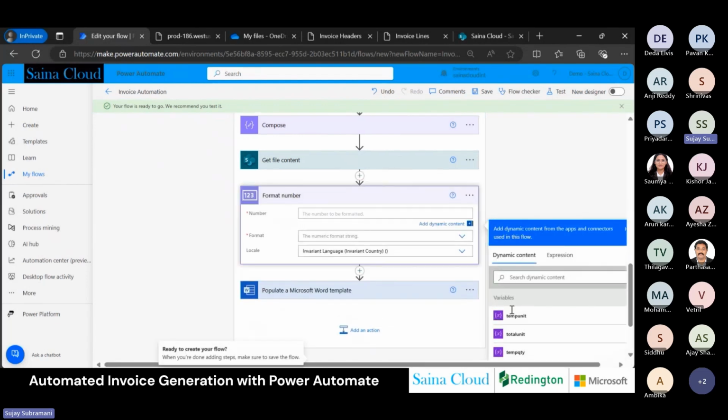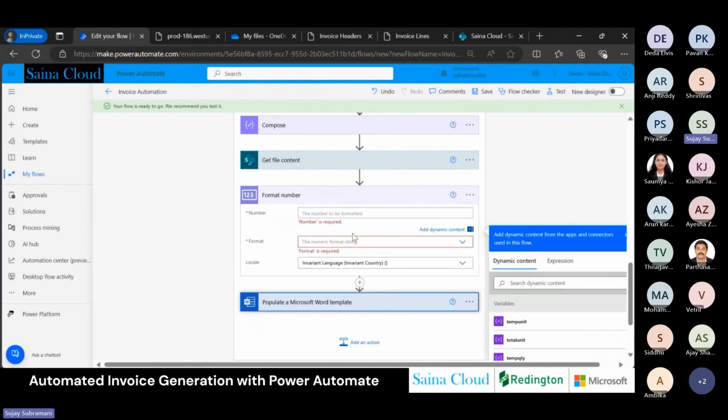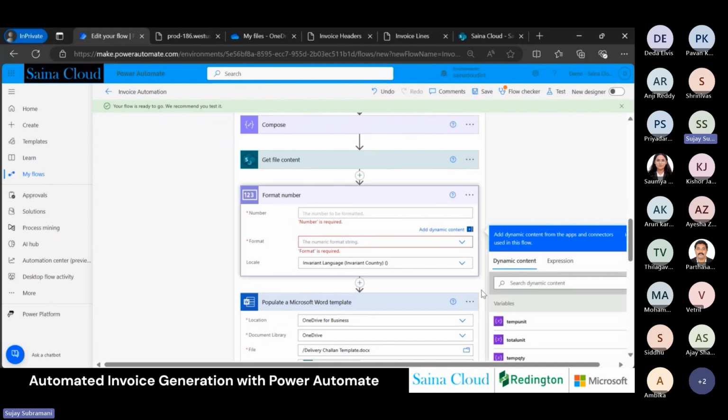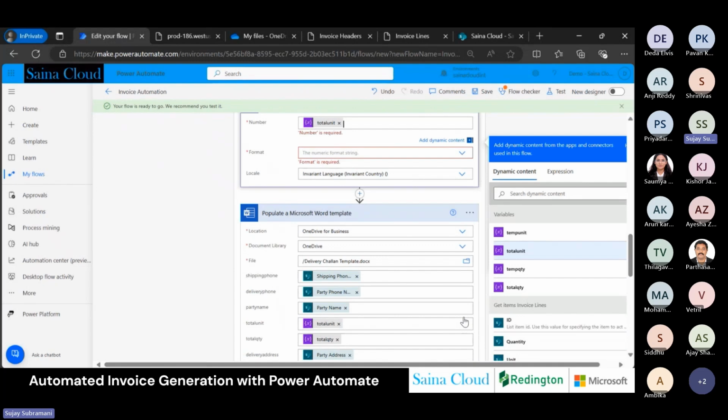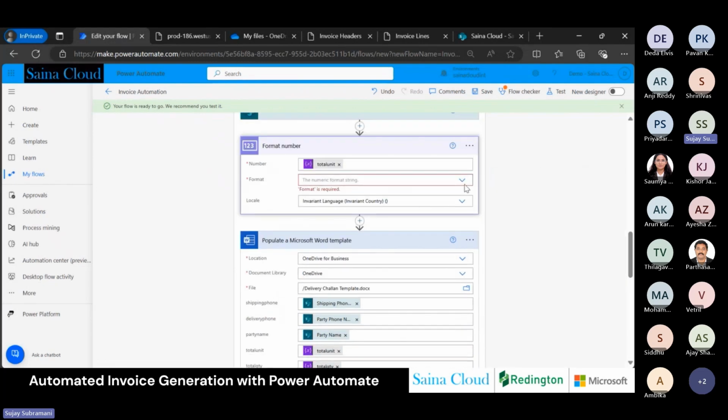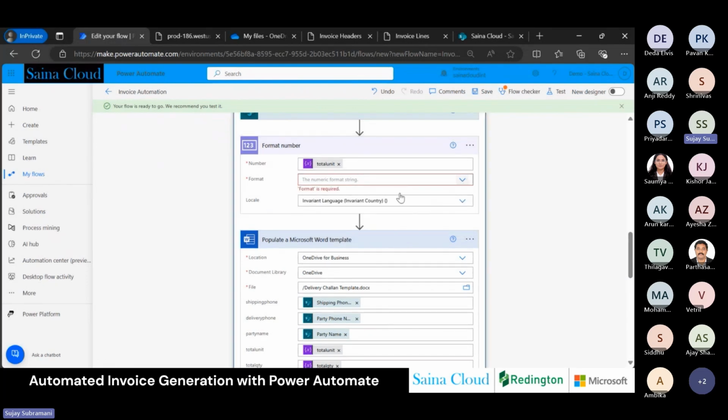And the number to be formatted will be the variable which you set earlier. It's called temp total unit, right? Yeah, total unit. And the format will be in dollars. Give it dollars.